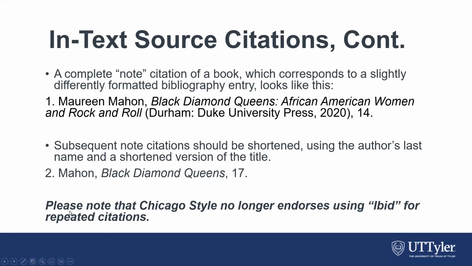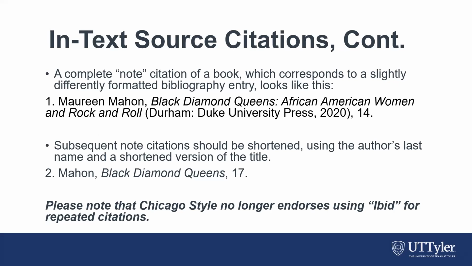And this is the format that they want you to use, which is the author's last name, comma, the essential words of the title in italics, comma, and the page that you were citing, followed by a period. Now, when I say the essential words, you don't include the, a, just a few words that can get the point across to the reader that that's the book you were citing. So in this case, it's really easy because that's literally the name of the book and there are no extra filler words, like of, a, the, and so on.